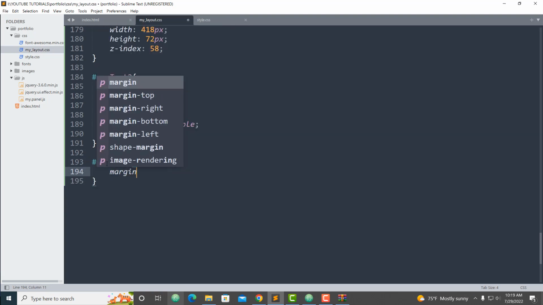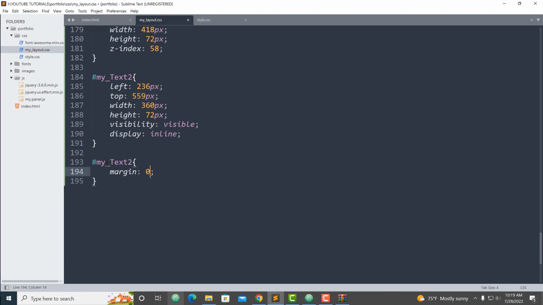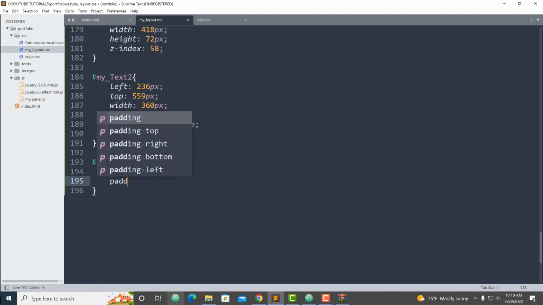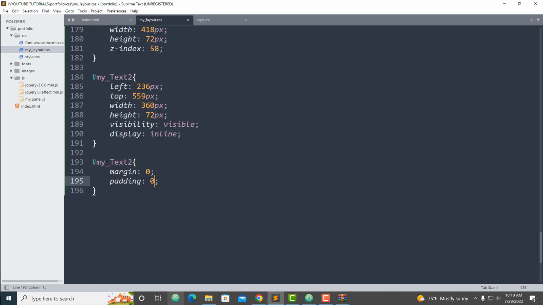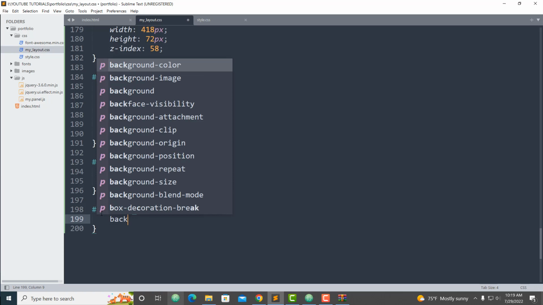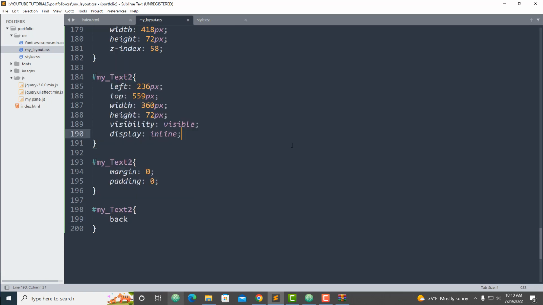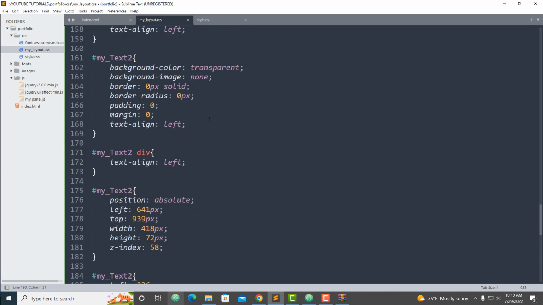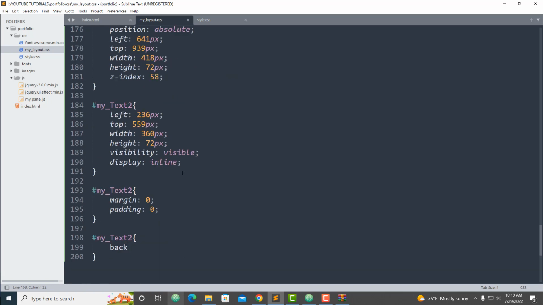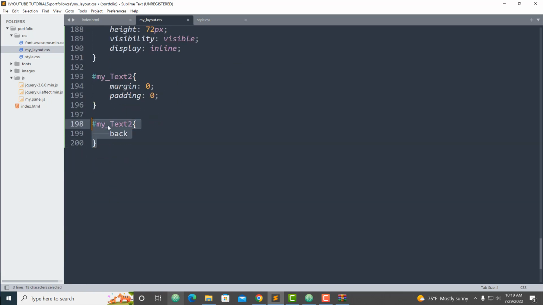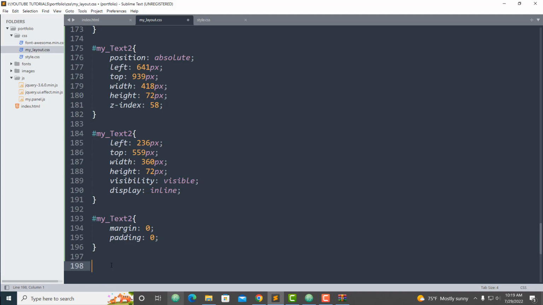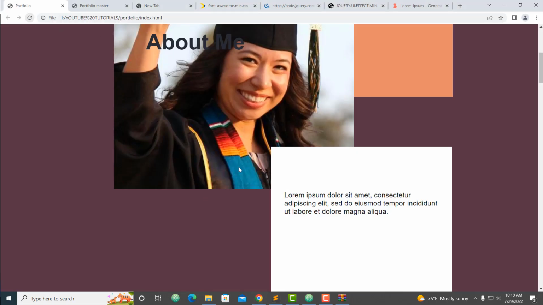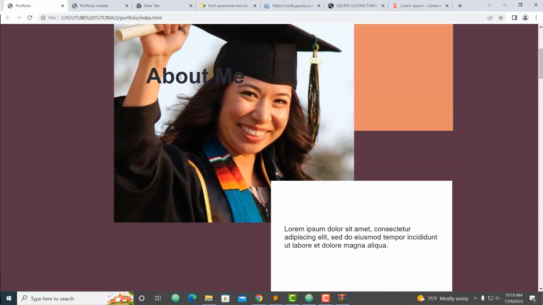My text 2, give a margin of 0 and padding of 0 here. And also one more, my text 2. Do we have a, let's see, put the background transparent. Yeah, I already got this code. Okay, yeah, save everything. Let's see. Let's bring this back.